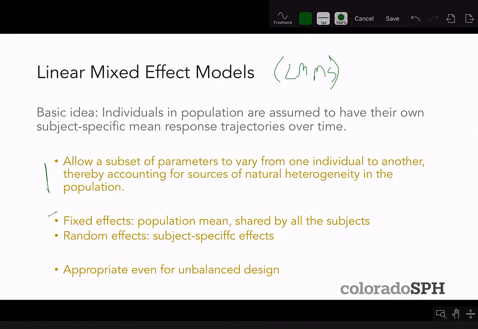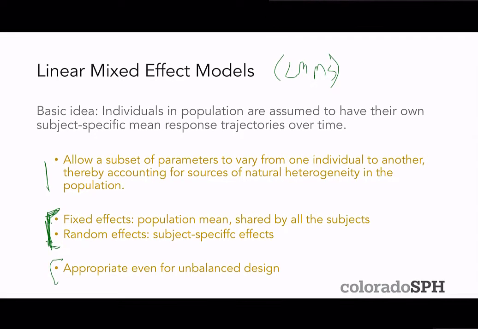And it breaks the model down into two different types of effects. The first are fixed effects. These are shared by all the subjects, and they are attributable to the population structure. And then there are random effects, which are subject-specific. And the fixed effects and random effects are estimated differently as well. And one of the nice things about linear mixed effects models is they're appropriate even when you have an unbalanced design.